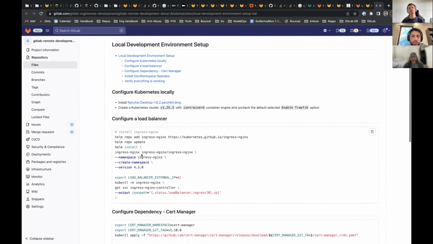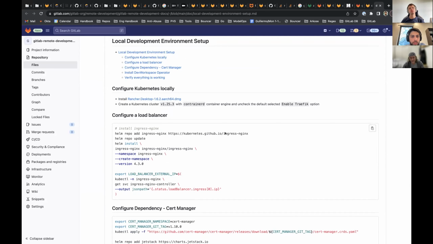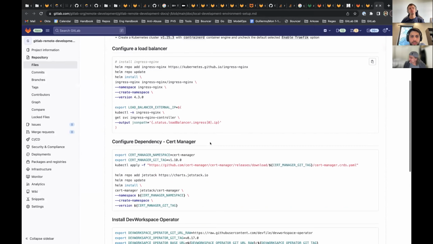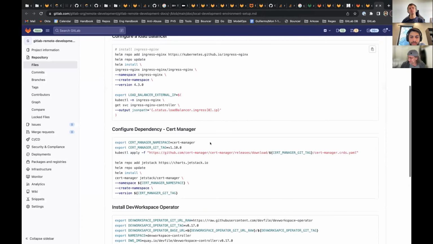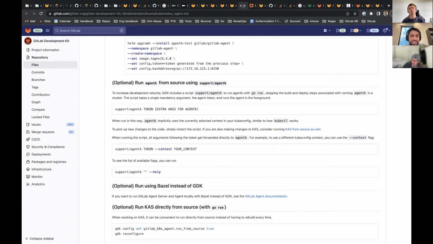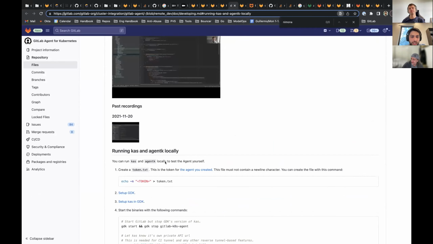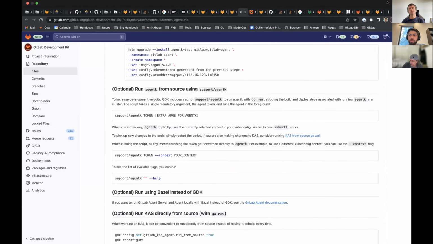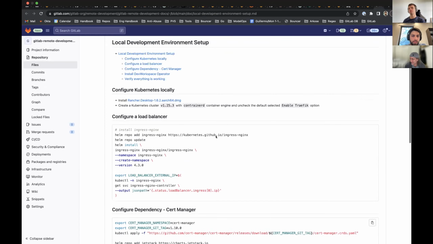Likely this should link to the documentation on GDK. I thought it did, but it doesn't. I could have sworn it did, but we should add it. Yeah, I think I got it from the issue, the GitLab Agent documentation, which links to the GDK documentation, which linked to this one. Ouroboros of documentation. Yeah, I mean, it is separate documentation because this is specific to remote development.